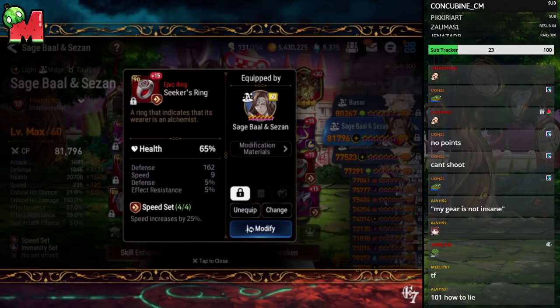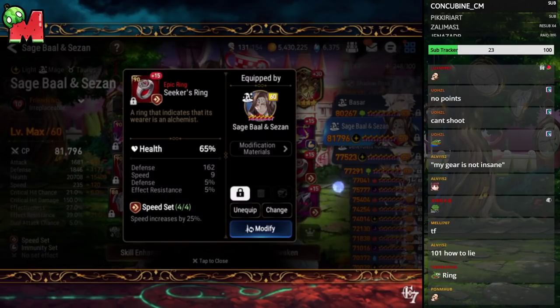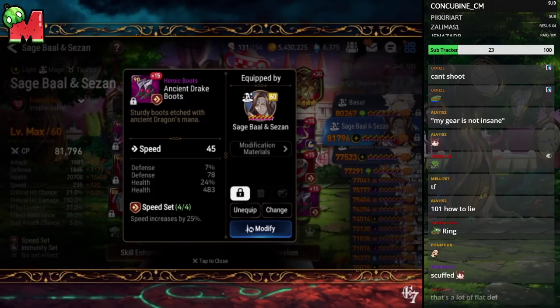But yeah, this is why I say you don't need insane gear, guys. You just gotta be smart about how you play and really just optimize, right? So this ring, this necklace is bad. This ring is bad. This boot is purple. Look at this boot. Oh my god. There's no way you guys can say your gear is worse than some of my gear.